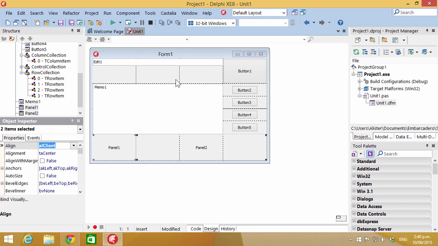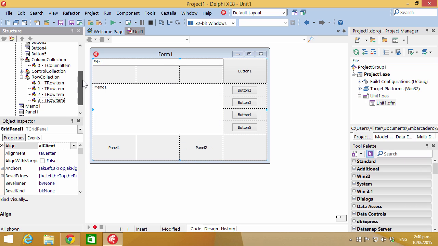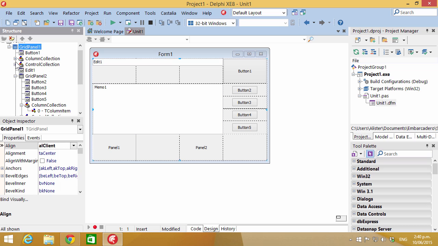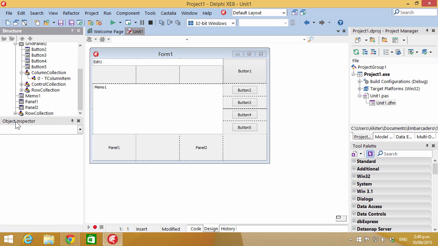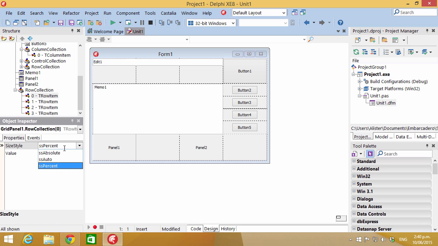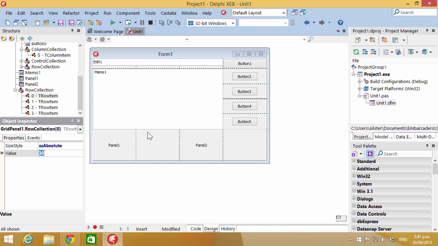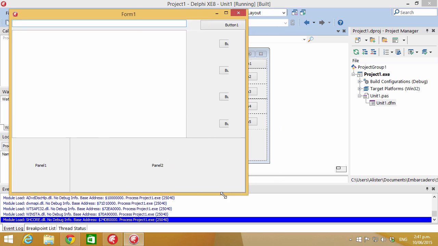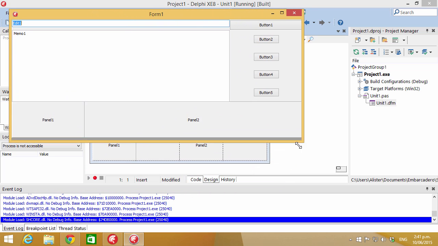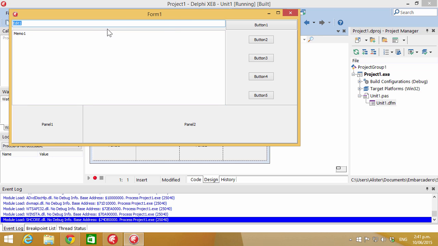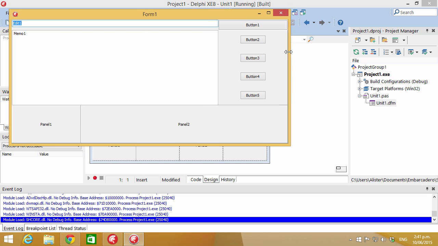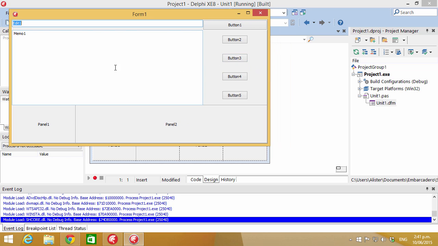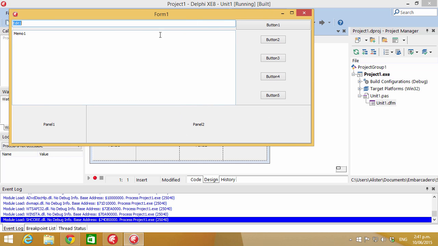Okay, so I've created a nice layout for our application, and what I might also do is for that top row, rather than being a percent, we'll make it absolute, and say 30 pixels is probably good. And if we run our application, I can resize it, and it automatically scales our layout to suit. So all the controls are scaled proportionally. So this is always remaining 25%, and this one's 75% of the width of the form, and likewise with the heights. So to get the 30 pixels, and then everything else is divided into thirds.